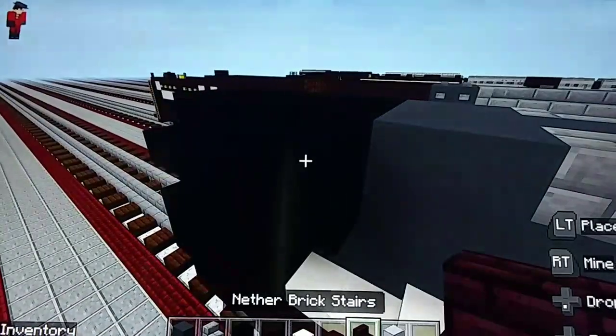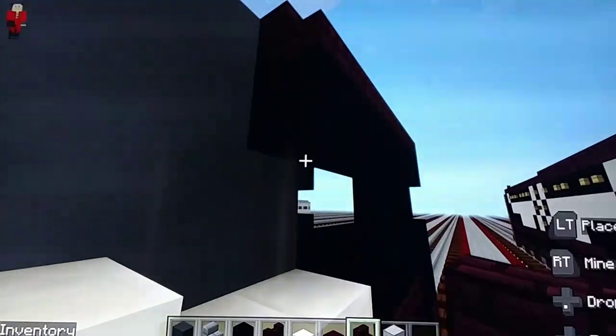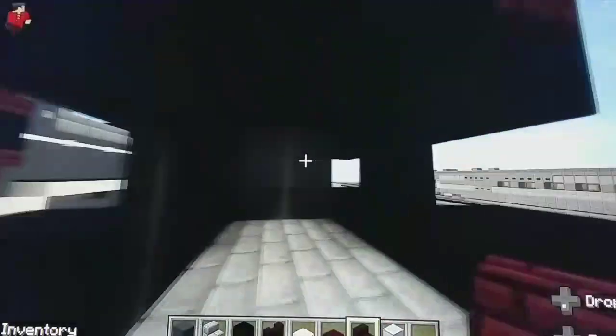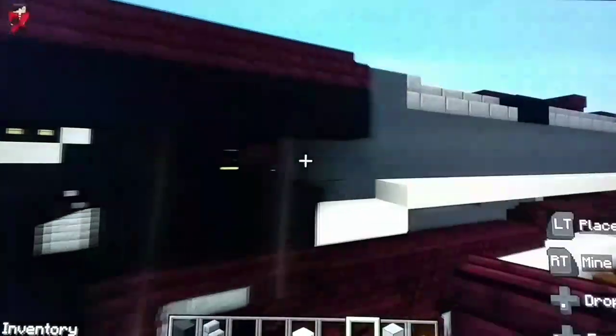Next, we're going to use nether brick stairs. And put one facing this way, like this. And over here, put one facing this way, like that. And do the same thing on the other side.